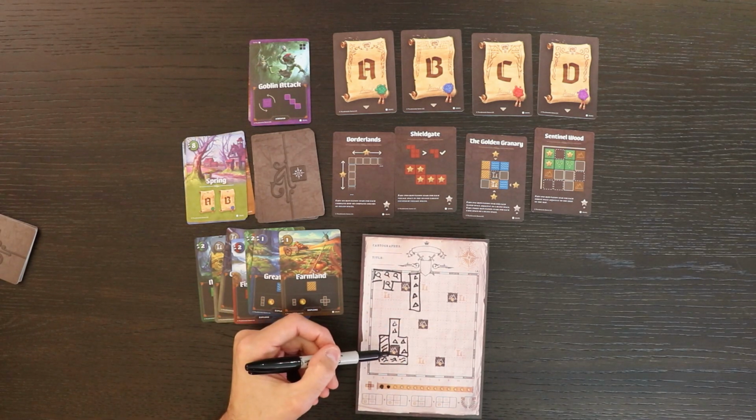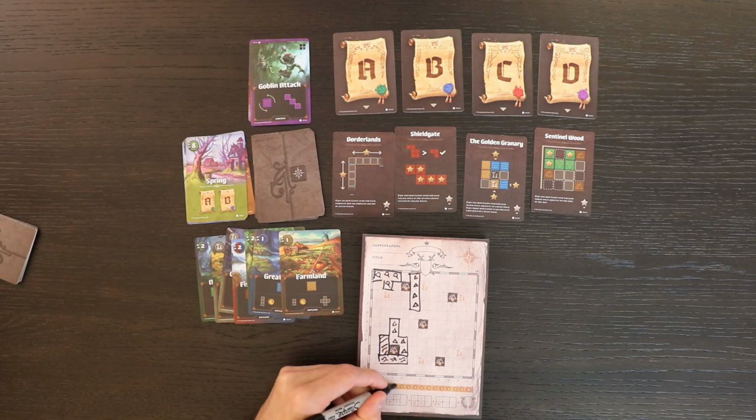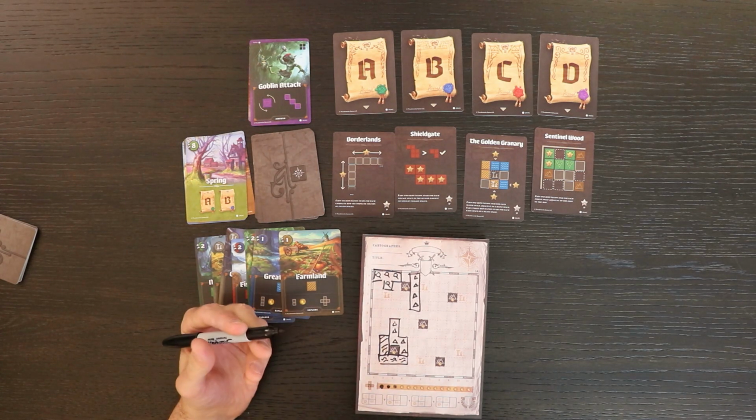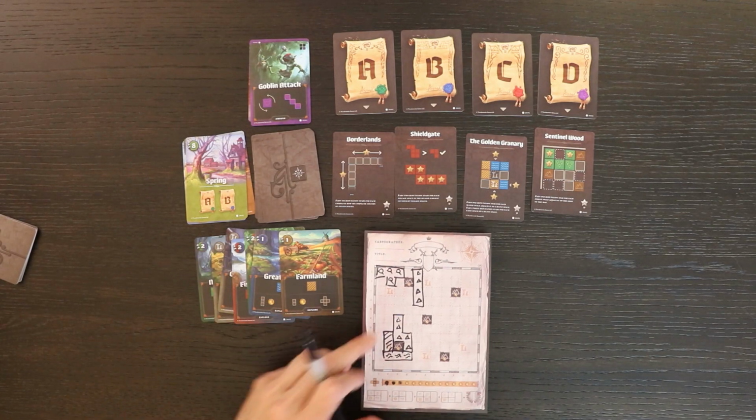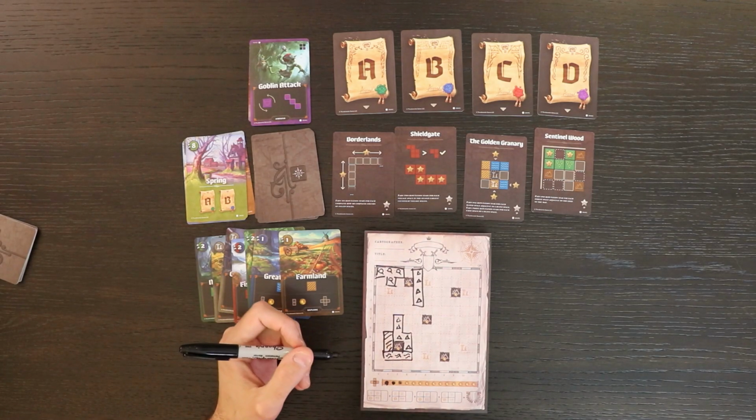Also, I just blocked in a mountain. So that's going to be persistent. I like that. Okay, now, finally, I've actually filled in all 8. Okay, so let's see what the scores are here.